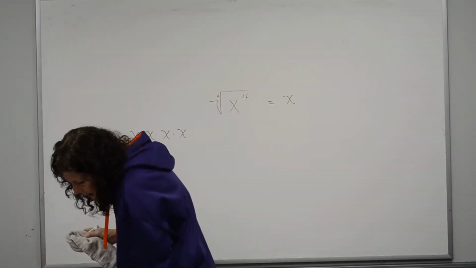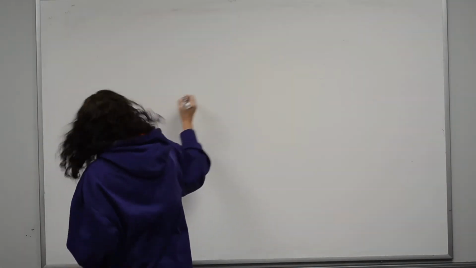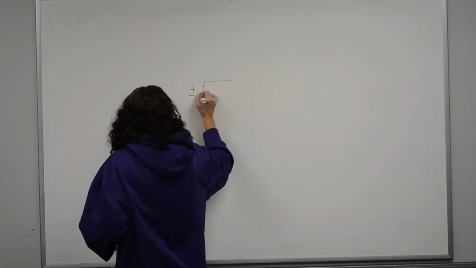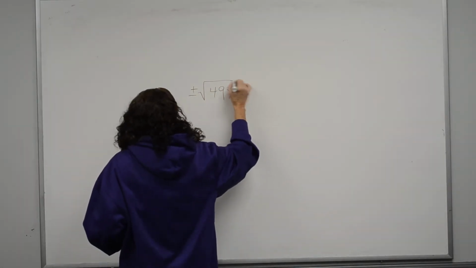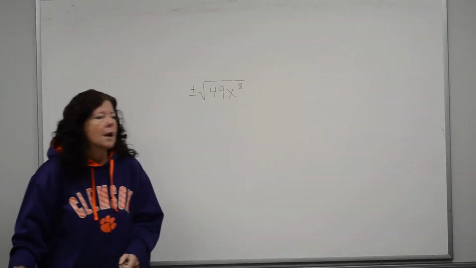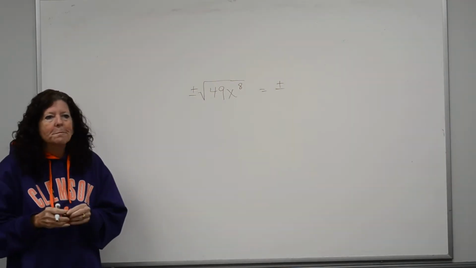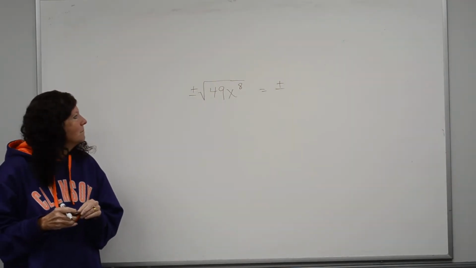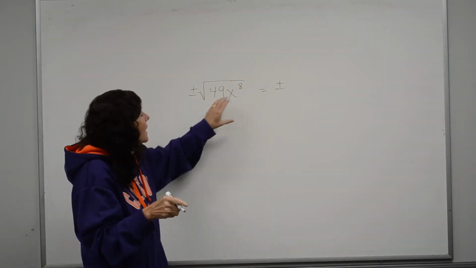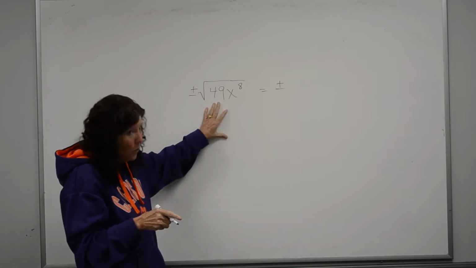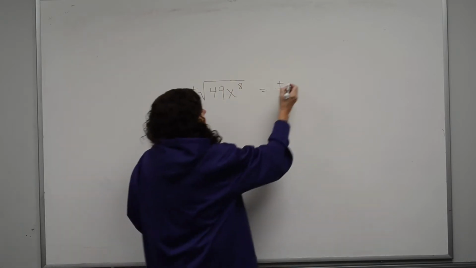All right, what if I start combining things here? And they're making some of these easy on you. Okay, I know that it's going to be plus or minus. Okay, what am I going to do? And then x to the 6th? Or it's the square root of the 8? Is it the square root of the whole thing? Okay, so what's the square root of 49? 7. Okay, so I know that part.